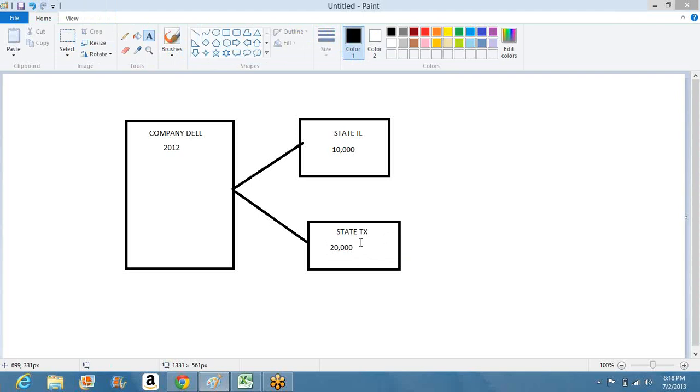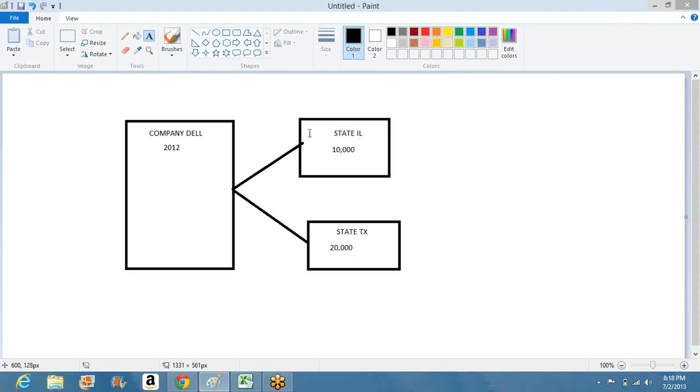In 2013, the manager wants to make a decision on manufacturing computers. He wants to know how many computers to manufacture for 2013. To make that decision, he cannot just come up with a magic number, so he needs some reference. For that reference, he will take a look at the 2012 sales data.